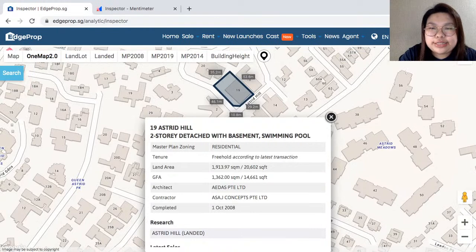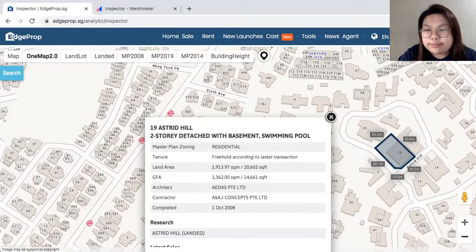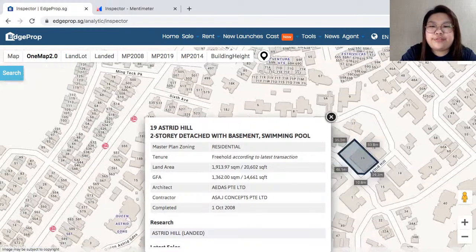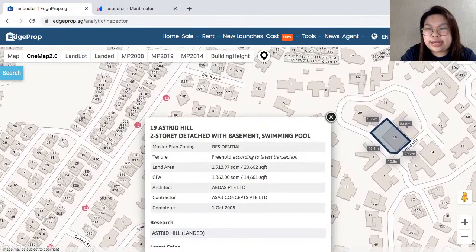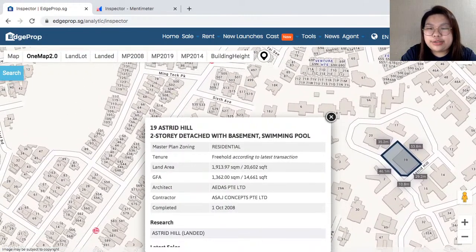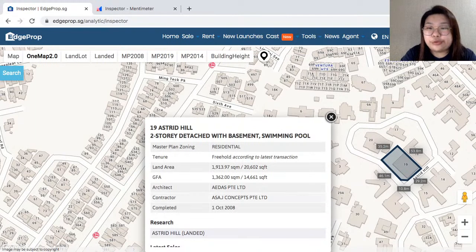So what I did just now is to click on the plus sign on the bottom right, which allows me to zoom in or zoom out. So I zoomed in and I'm able to shift the map accordingly, so you can see that hand icon. I shifted it to the side for easy viewing.